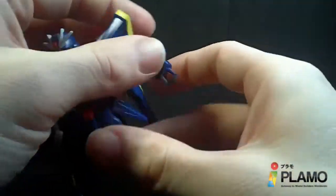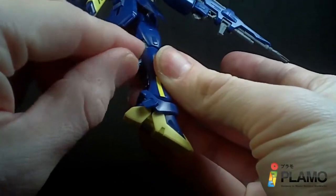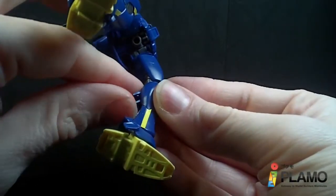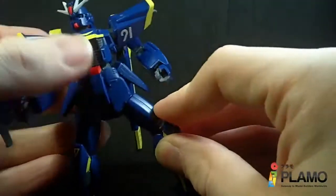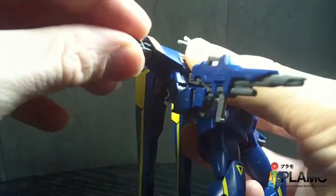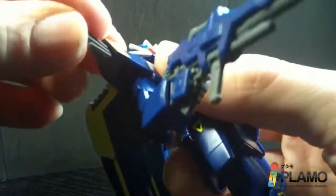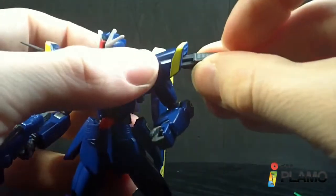So aside from that, we have the little transformation that has the little panels on the back of the legs you can open up, which is nice. And it's a good thing they have a little teeny tab right there so you can get the bottom one out. You can switch out the little teeny fins for the extended ones. Just means you're going to have to keep track of those little ones, which, yeah, are easily lost. I haven't lost them yet, but I've come close.